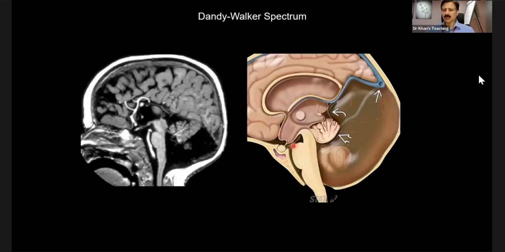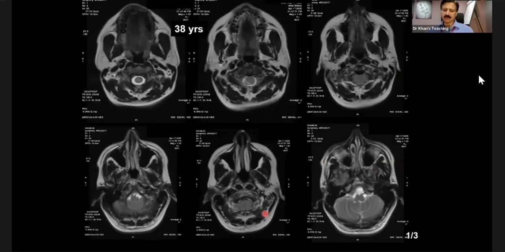Dandy-Walker spectrum, I am going to leave it. You know all of this. It has come in the exam quite a few times. Recent years, no. I think it's a very easy case. You know that there is a Dandy-Walker malformation and there is a Dandy-Walker spectrum. And Dandy-Walker malformation, of course, there is a cyst in the posterior fossa with vermian degeneration, which connects with the fourth ventricle. It might be associated with hydrocephalus, corpus callosum abnormality. In this case, there is hydrocephalus shown. But look at this complete agenesis or dysgenesis of corpus callosum. The confluence of sinuses is elevated. So I will skip it. It's too easy. Okay. Yes, candidate 5.